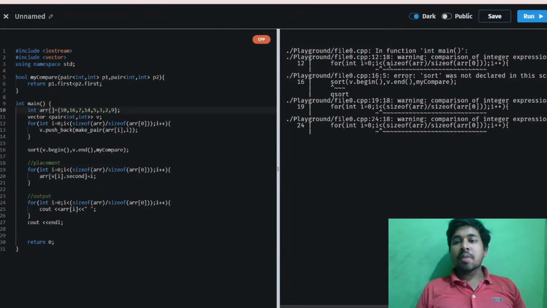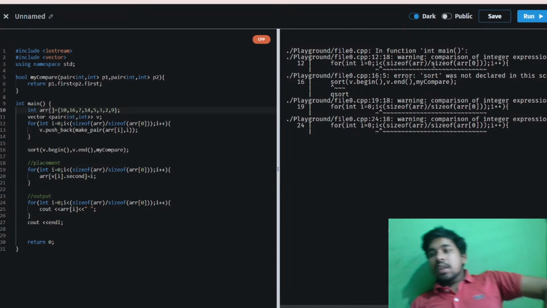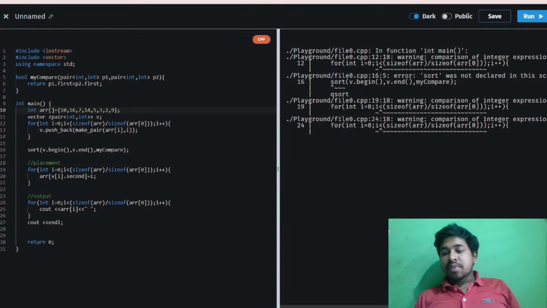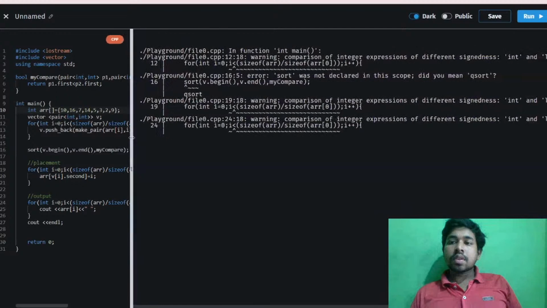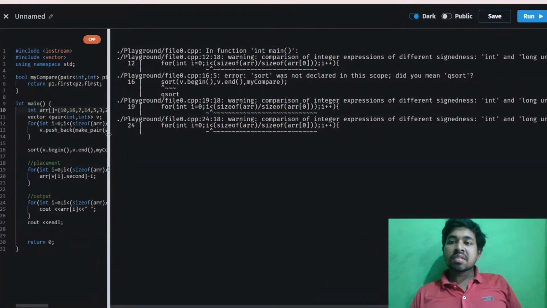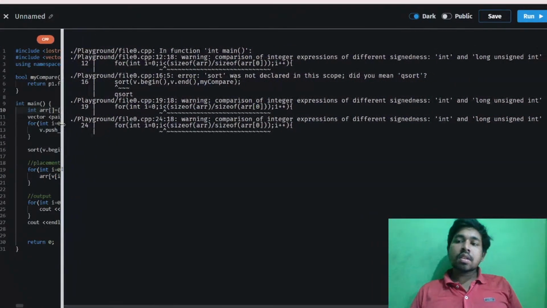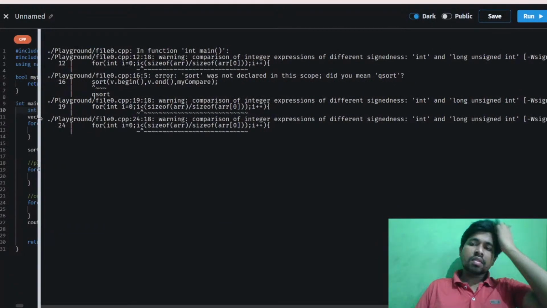This is such a common mistake. I should have avoided it. Let's see. Then array sizeof arr[0]. Warning: comparison of integer expression of different signedness, signed integer and long unsigned integer.